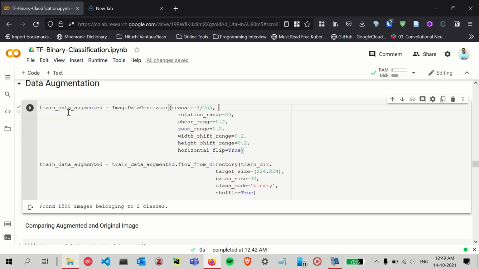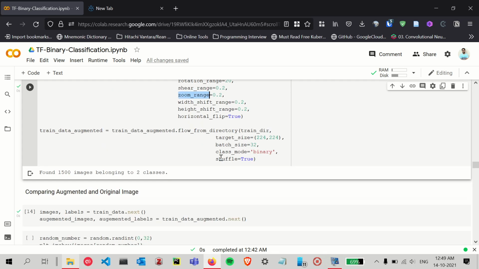So we try to augment the data, and we create different augmented images with different parameters like rotation, zoom range, and other stuff. And this is very helpful for the model to have better accuracy and a better data set to understand what a particular image might look like, which will be helpful when predicting, right?